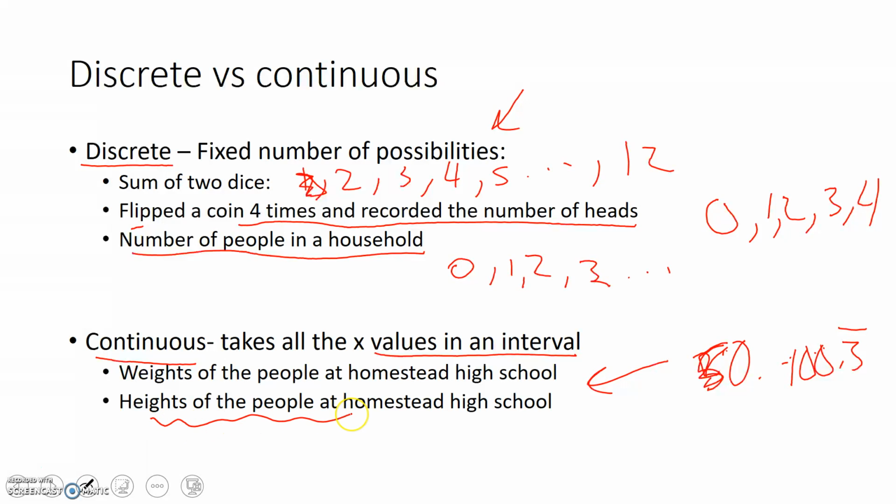Same thing with heights of people. Even though most people are going to fall between a certain range, when you start talking about somebody could be 5 feet 8 and 1/4 inches, you wouldn't really want to go through and figure out every single possible outcome there. So it would make more sense to put in an interval, and that would be a continuous event. So those are the two types. We could have something that would be discrete, or we could have something that could be continuous.